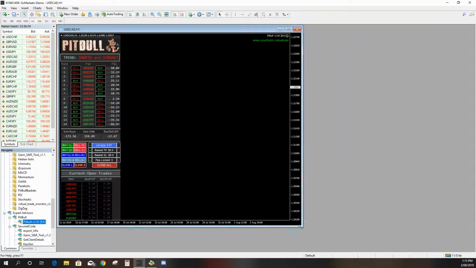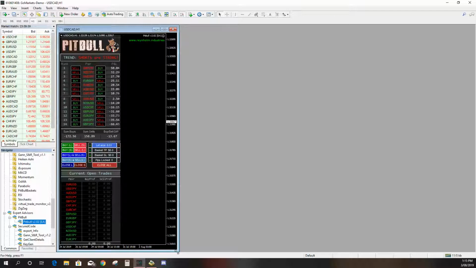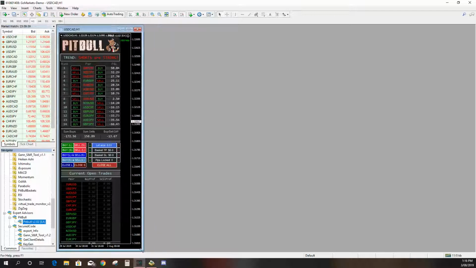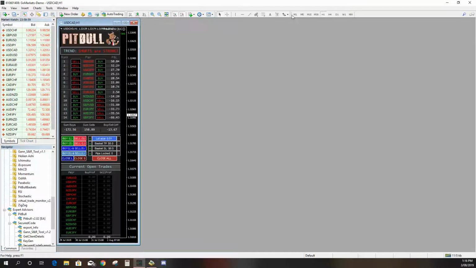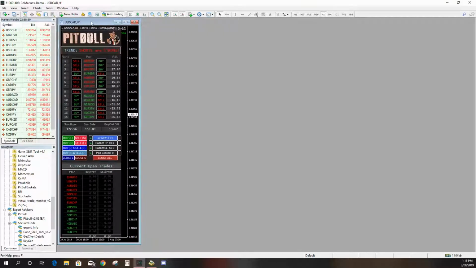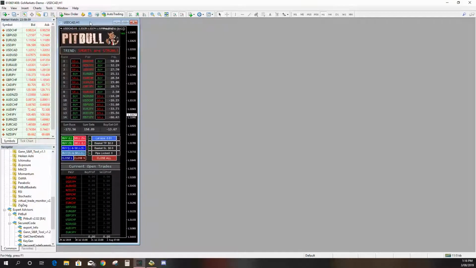Just going to resize that window, bring it in nice and tight. I want lots of screen real estate. Now I can barely see the totals here at the bottom with this resolution, which is the default resolution of 1920 by 1080. So what I'm going to do is just grab this time frames toolbar, move that to the top, and create a bit more space where I can move the chart window up and down, get a little bit more space.